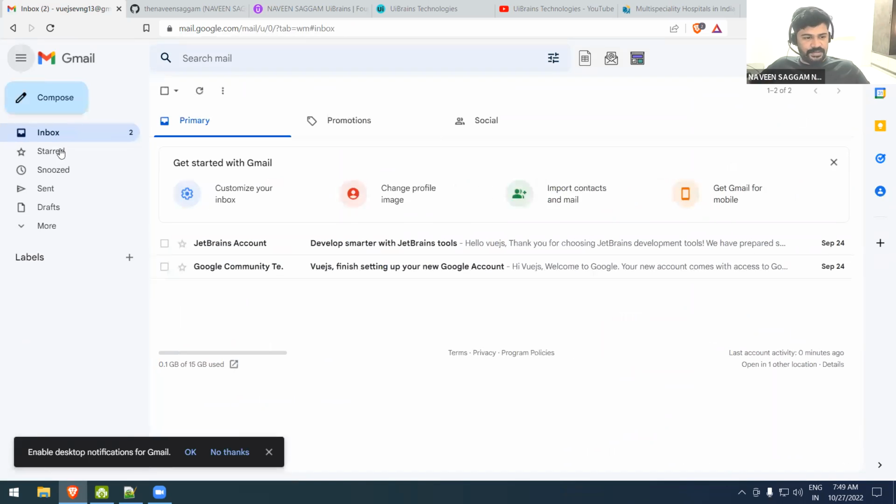You have the inbox, you have to maintain the messages, you have to compose, you have to search, you have to filter, you have to make some settings, and different apps you have to configure and customize. All these things are completely dynamic. It happens only on the same page. That's where the single page application comes in.